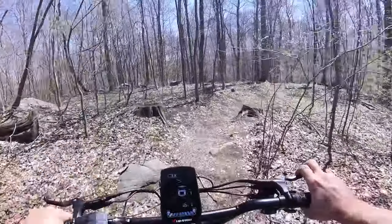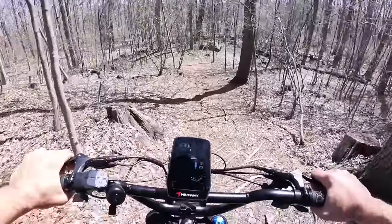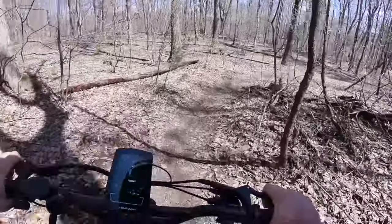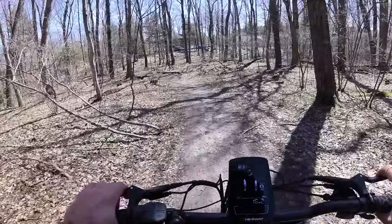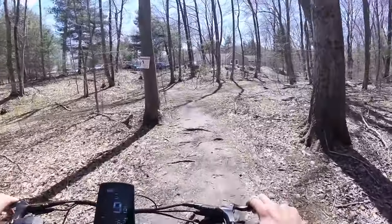Oh yeah, the suspension is really nice. Yeah, and this bike does feel pretty solid. Going down. All right, yeah. Shocks are really nice. And this is a lighter weight bike, so that does also help. All right, ladies and gentlemen, that is the off-road performance of the Himiway C5.